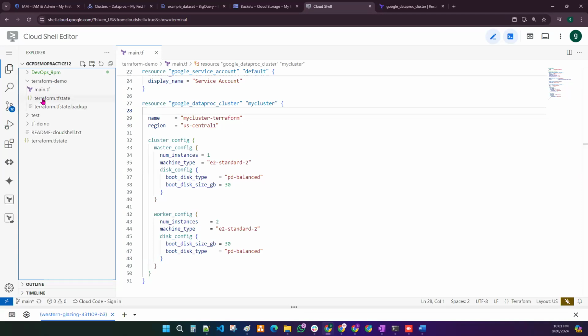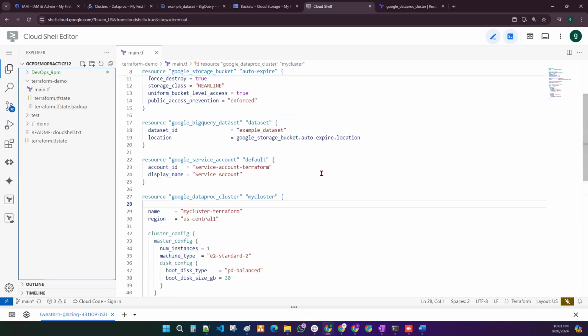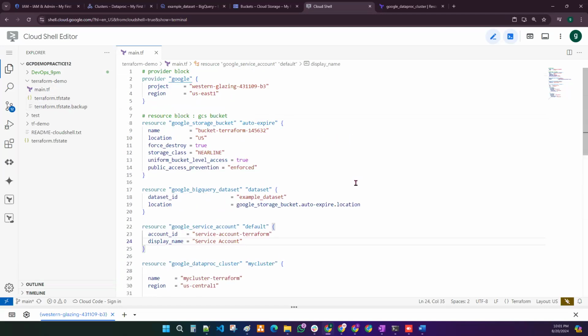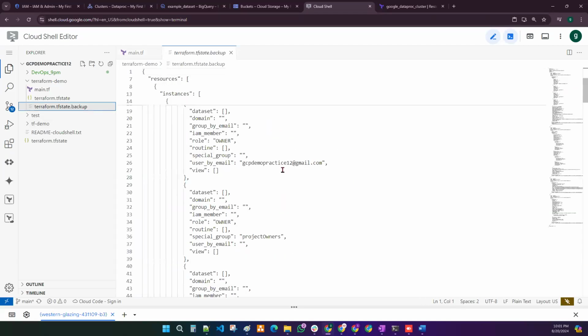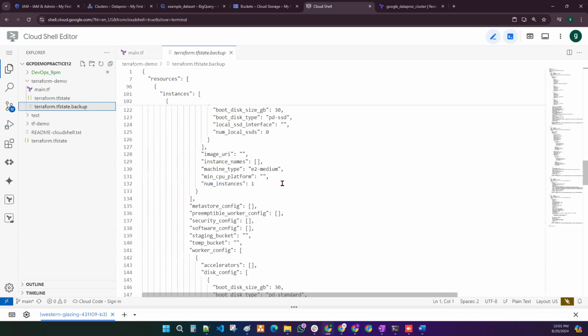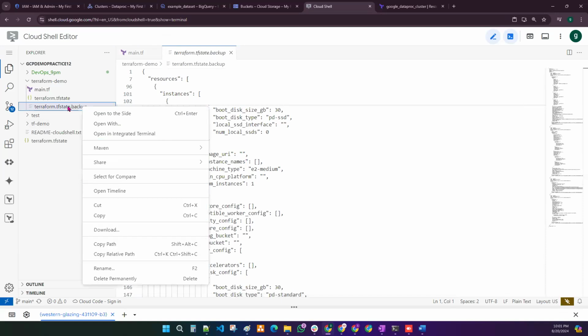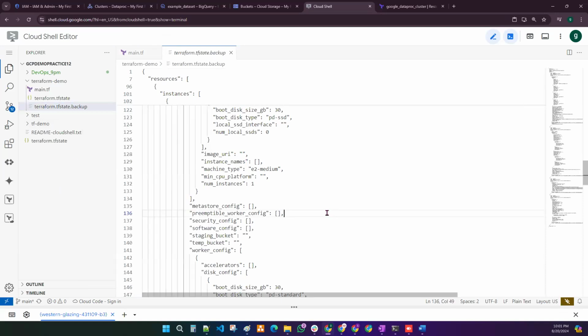So the Terraform state file, you can keep it here. While creating this Terraform backup, you can mention your backup storage in the Terraform script. The backup can be stored in a GCS bucket, or maybe an Azure bucket or somewhere else, so that it is safely stored. That is also possible. It's just a backup file. Both are the same, and the data is also the same. Finally, if you want to reuse it, you just rename it, remove the dot backup, and it becomes a Terraform state file. That's it.